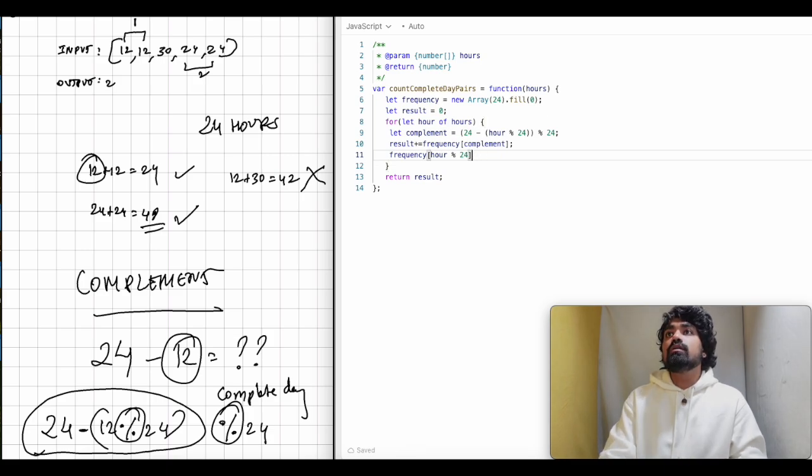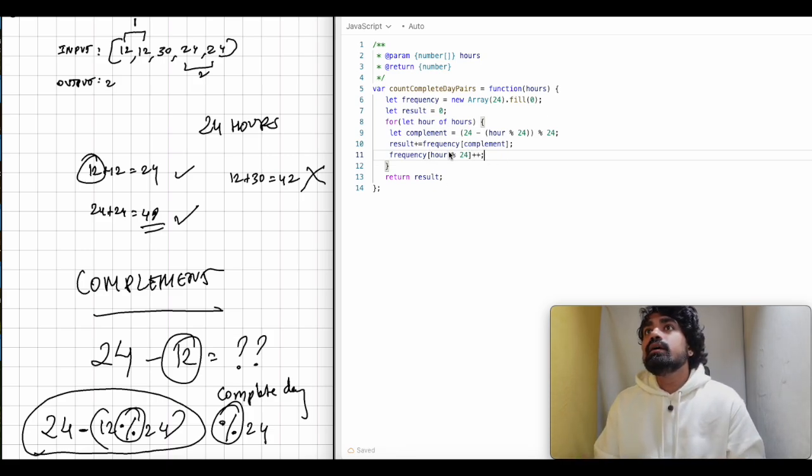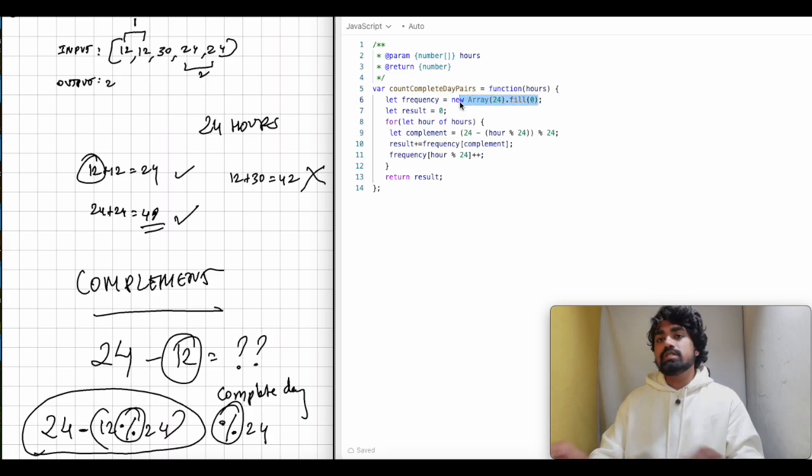So what we will say is plus plus, and this is the hours remainder, and we store it in this array and we just increment the value. So initially it was 0 and then we just increment it and keep on incrementing for this remainder value.